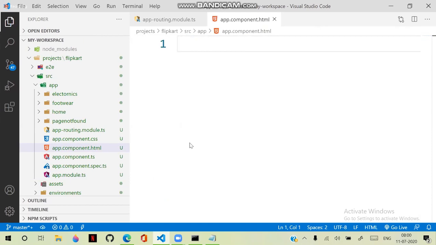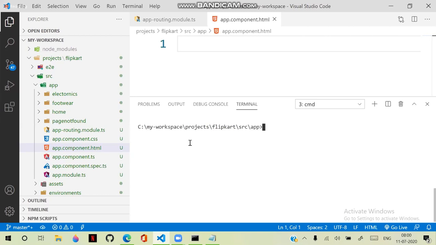And one more thing, we have to install Bootstrap for our application. Actually, we need to install Bootstrap for the workspace. There is a little bit of change in the paths also; I will show you that. Suppose we go to the workspace: cd my workspace, and npm install bootstrap.